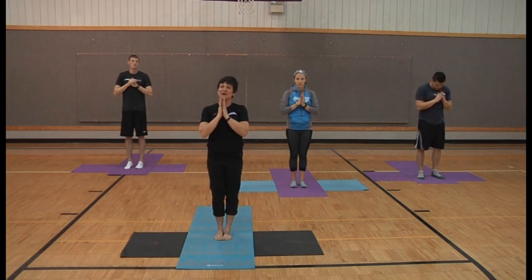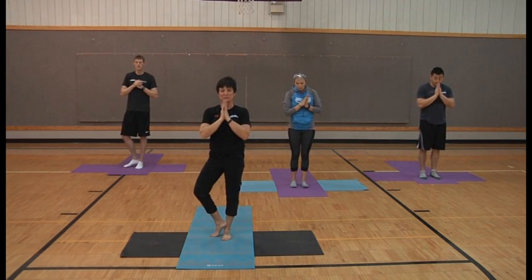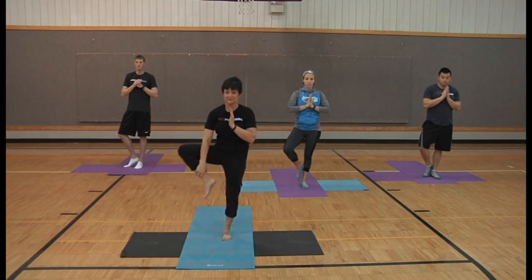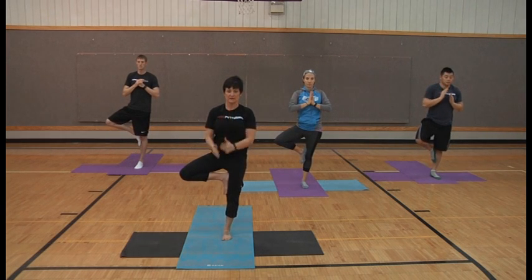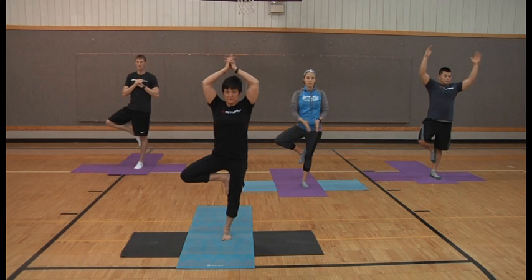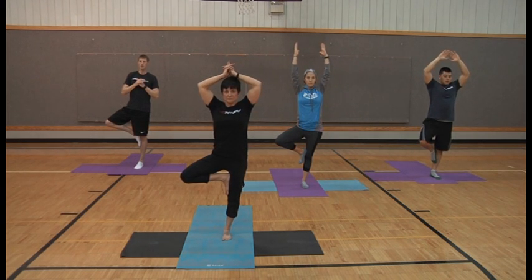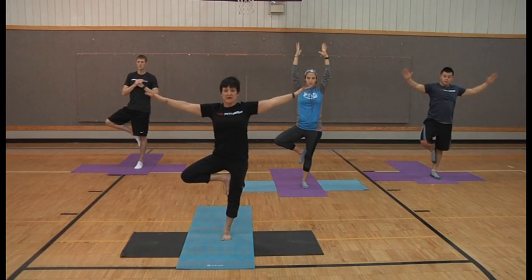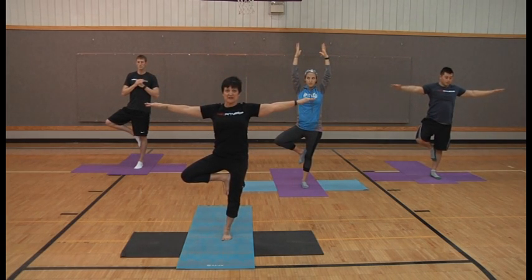Let's go ahead and do the left side. Tree pose. Turn that right foot to the outside. Again, gauge whatever level you want to take that foot to. You can change your arms, variation. If you feel like you become more off balance, sometimes like the tightrope, you can leave those arms out towards the side.